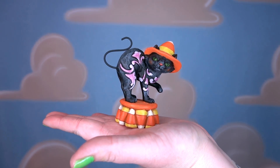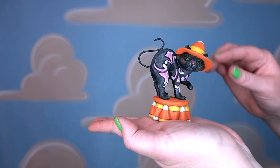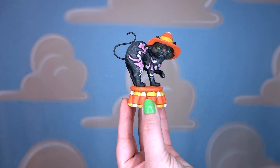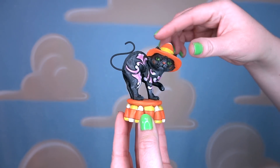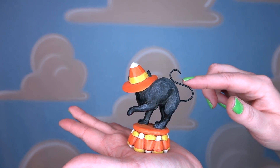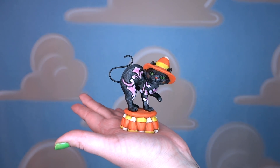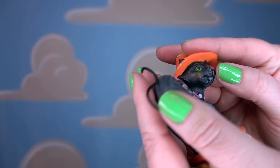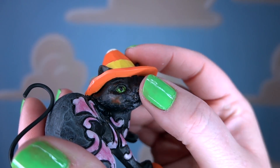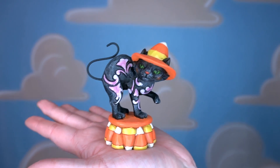Here is a really cool non-Disney Jim Shore figurine. This one doesn't have a name, but this is a black cat that features little candy corns all the way around the base and a candy corn witch hat. This was given to me by Josh Goes to Disney in a box swap — I will link his channel down below. I used to own a black cat so I love everything with black cats. There's a really cool wire tail and I love that the fleur-de-lis are in a beautiful purple pattern. This little kitty has whiskers that are actual pieces of thread — such a neat detail. One of my favorite Halloween decorations. Thanks, Josh.